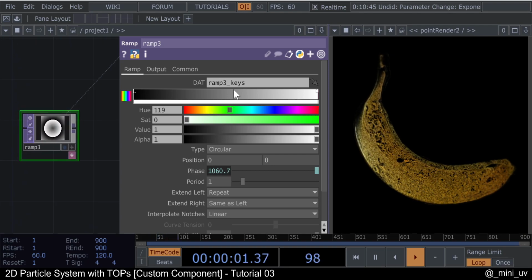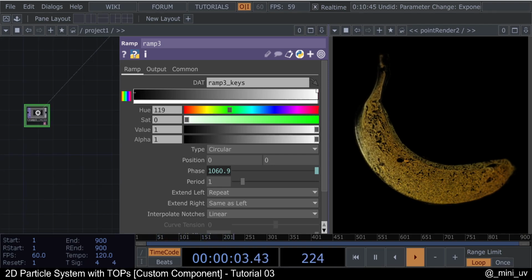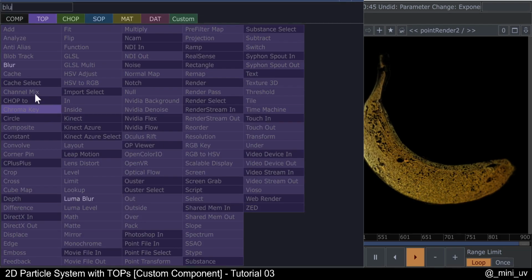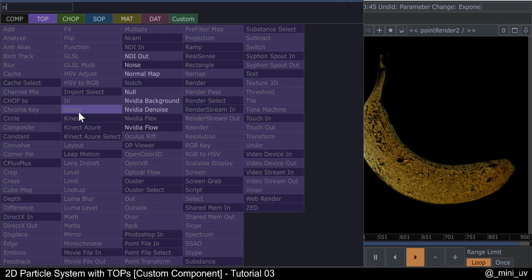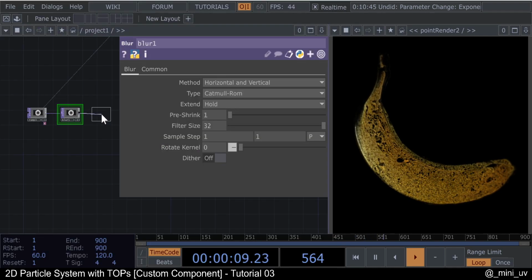What else we can do is blur it a bit. Let's make the filter size 32. And after it, let's add the noise.